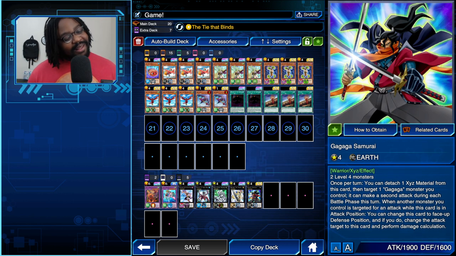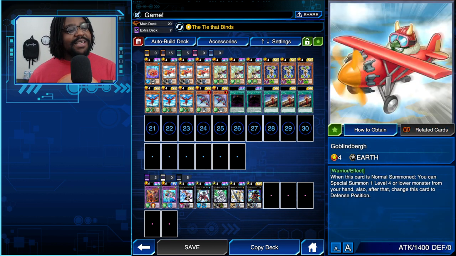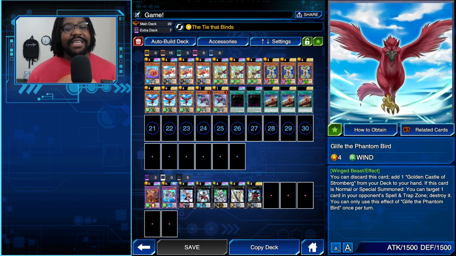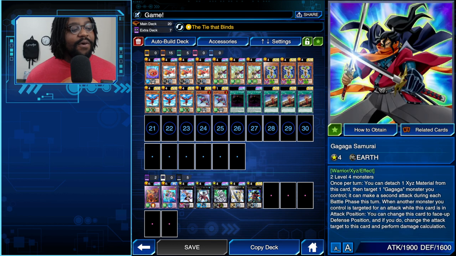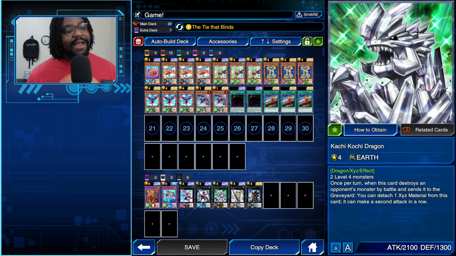Now, you would think this is not a viable strategy because there's so many things that can disrupt. And sure, there is, but there's no reason for us to be upset. If I summon, for example, this and it gets floodgated, and then I summon the Gleefy, I still got to clear a second back row and I still have a 1500 beater on the field. That monster that they have on the field randomly is going to get fissured and I'm going to smack for 1500. The minute you draw a little bit of blood or life points from your opponent, that leaves them open for a finishing Gagaga Samurai or a finishing Kachi Kochi Dragon.